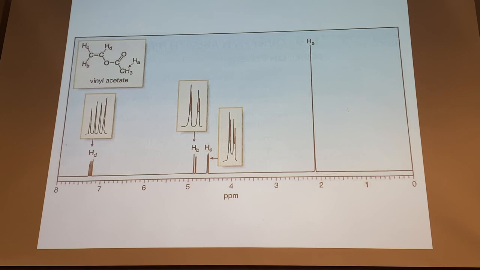This one's a singlet. You should see why. There's no neighbors, right? And it's alpha to the carbonyl on this side. So yeah, it's around 2, 2.5. Okay. Integrates for 3. And then you have 3, what? Alkene region ones. This one right here, HD, is way up here. Why? Because it's on an alkene and it's alpha to this oxygen. Okay, that's an electronegative group. So this HD is way up here around 7. It's in the aromatic range. It's not an aromatic molecule though. Each of these signals integrates for 1 hydrogen.